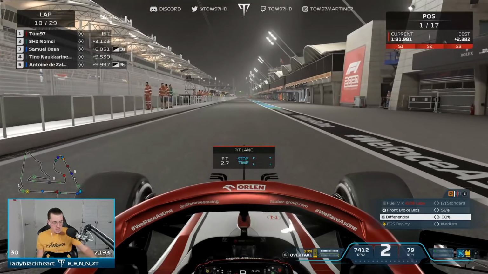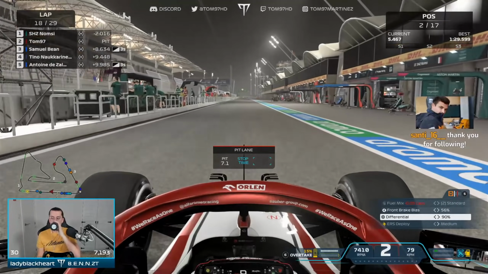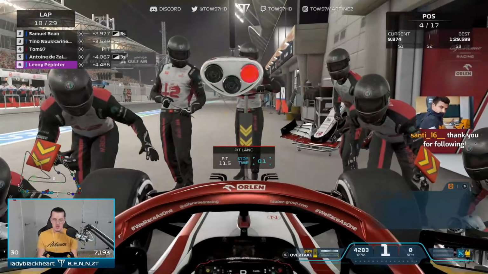We're going to get an empty pit lane, so no delays, no hold-ups. It's going to be a nice clean stop, a standard 2.5, 2.6 that you usually get in F1 games. And we're going to switch to the medium.